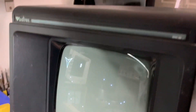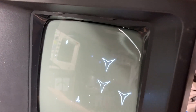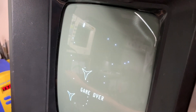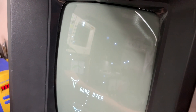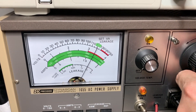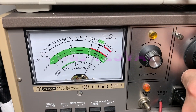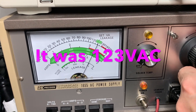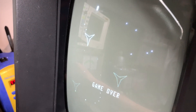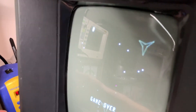I'm varying the input voltage here. You can kind of see that the screen grows and shrinks a little bit. I'm going to tune everything for 120 volts. I'll double check that this is matching my line voltage before I adjust things, because the voltage does affect the size of the screen — different input voltages, you might get a slightly bigger or smaller screen.